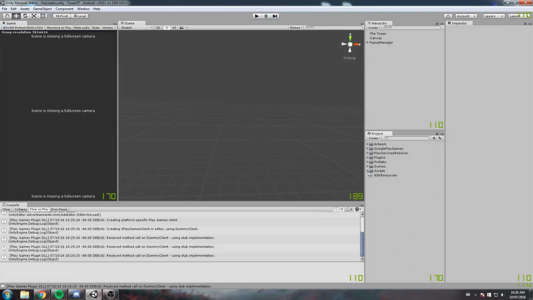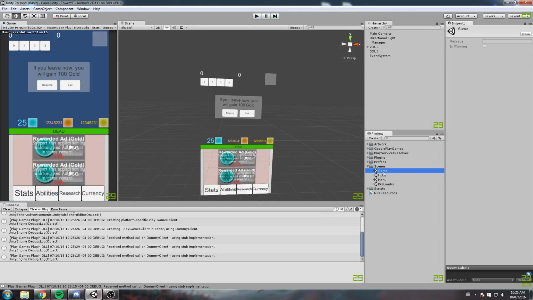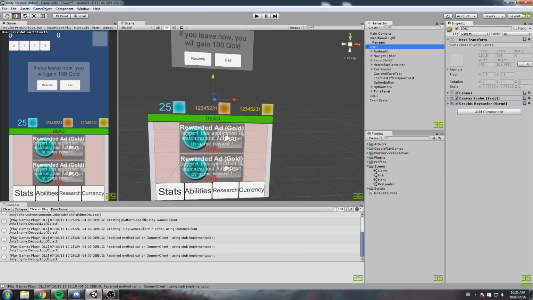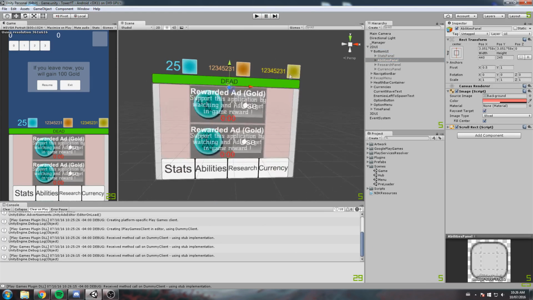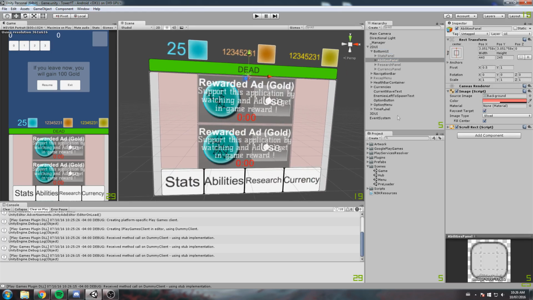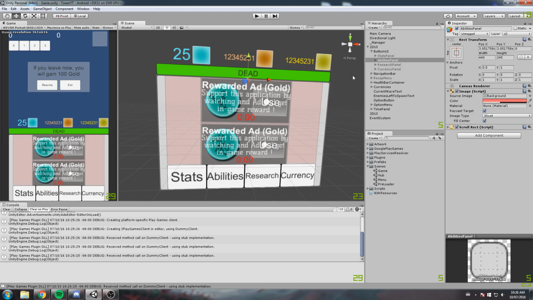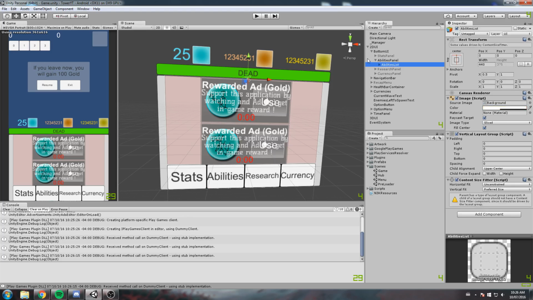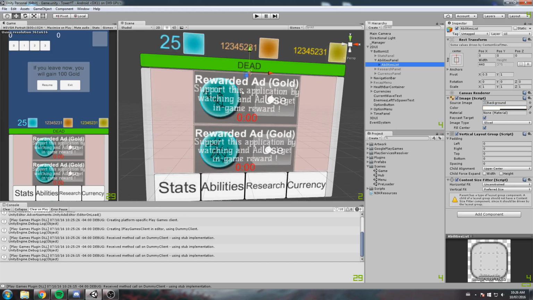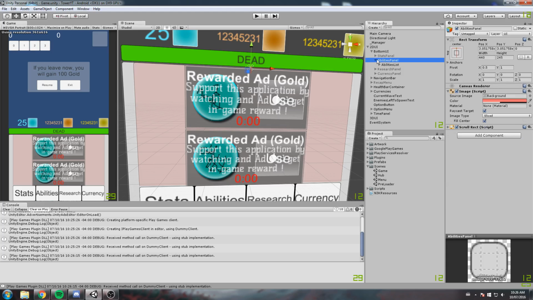What we are going to do is head over to our game scene. Now in the 2D UI, we'll scroll down to the ability panel, and this is what we have. The reason it did this is because we're using a prefab, and whenever we changed it inside of the actual hub scene, it also changed here. So we gotta make sure that one of them is our prefab and the other is just something we use once in a while. Or even better, we could have two prefabs, like we should have in the beginning.